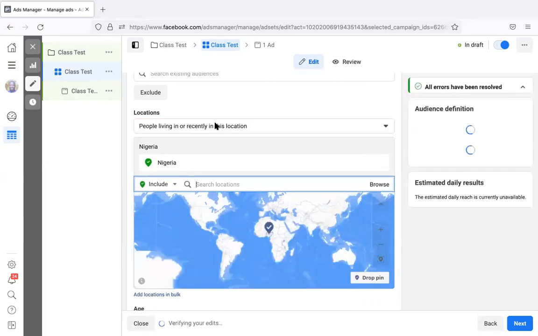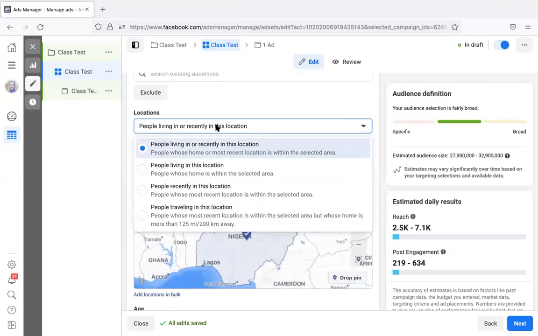and preferably people living in this location is better, not people living in or recently in this location. It's always better if you are targeting Nigeria, always put it at people living in this location. Because if you are selling a physical product and you are choosing this, sometimes when you go to a location and you turn on your location, you allow Facebook to mention your location. It will take your data into those who are recently in that location.